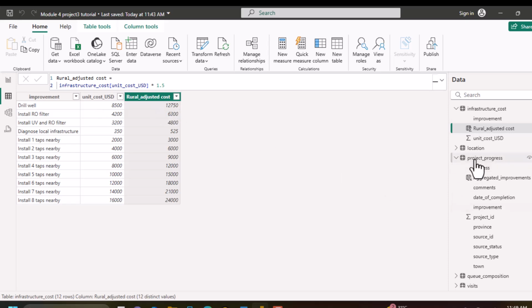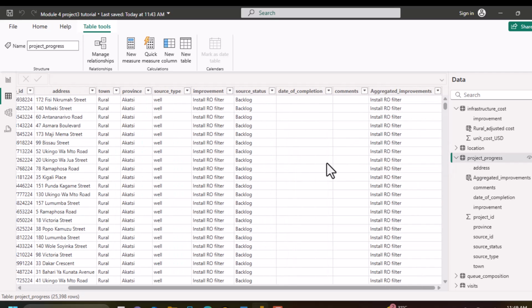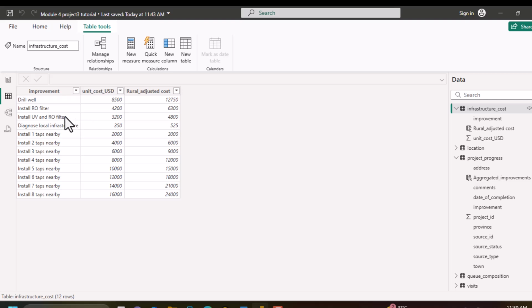So in the project progress, for instance, it will check if the town is rural, it will come to this part and then go to this column, the rural column, and fetch the cost.